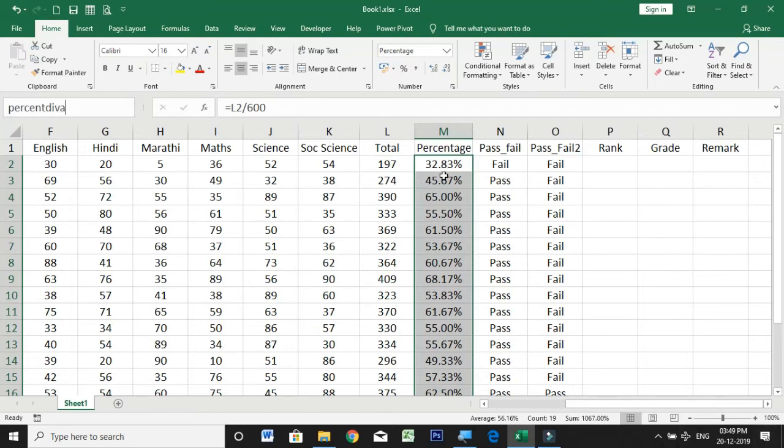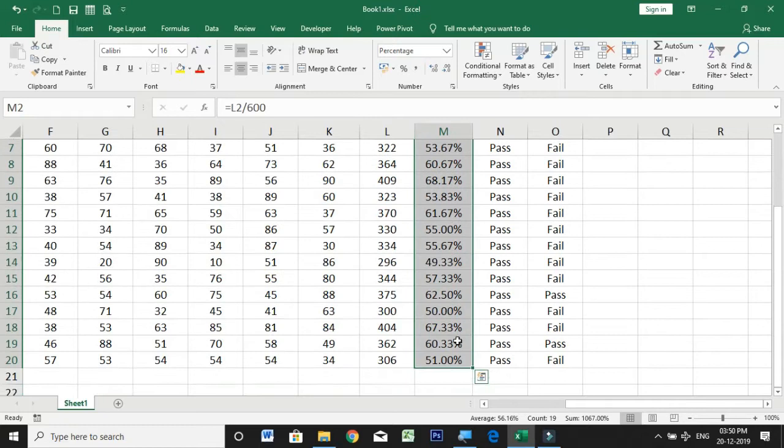Now the entire range of cells can be given a new name, just like you have a name given to an individual cell already. For instance, if I select this cell, I'll get a name, say P2, but we can give a different name to an entire range of cells.